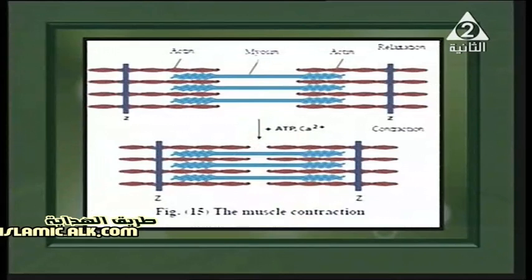This is the shape of striation, and it shows us the difference between the actin filament and the myosin filament, and how molecules of ATP hydrolyze to give us ADP and an extra substance. This is in the case of muscle contraction and muscle relaxation. The upper picture shows relaxation, where the Z lines are away from each other. On the other hand, in the lower picture, contraction, the Z lines are close to each other.